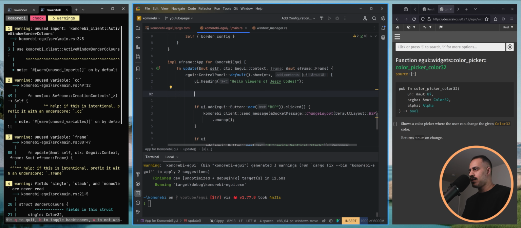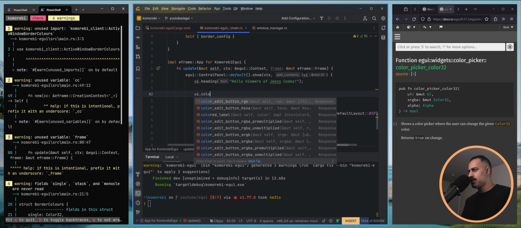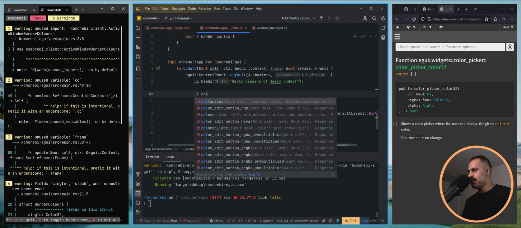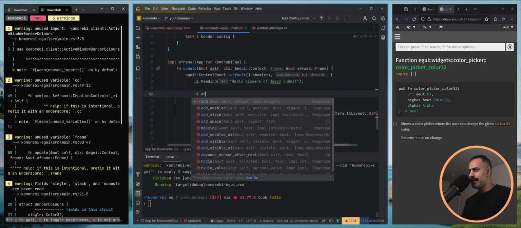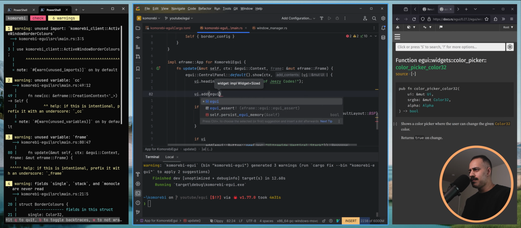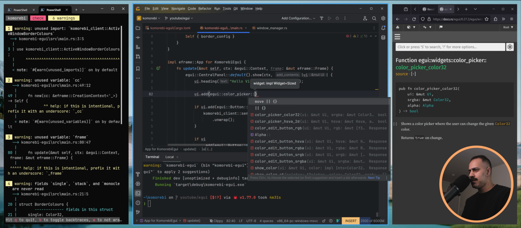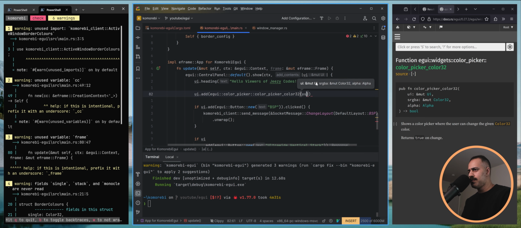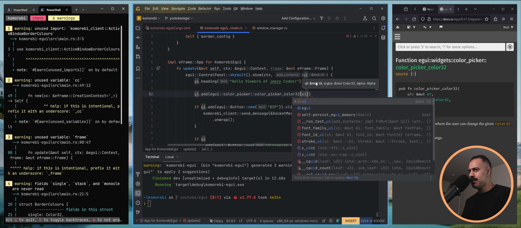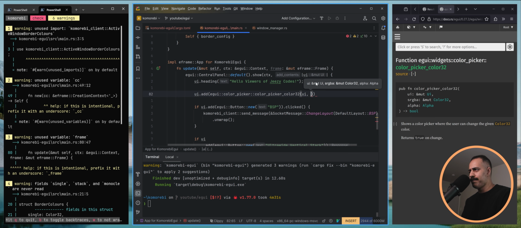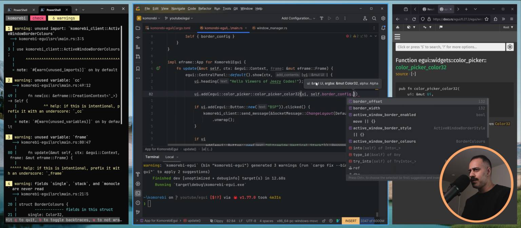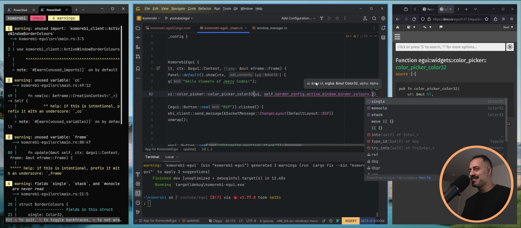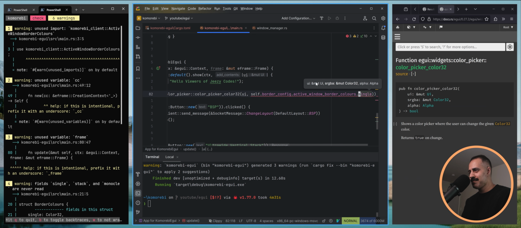So, what do we have? Color pick, no. UI.add, egui, color picker 32, UI, self.borderconfig dot active window border colors dot single, and then alpha we can make opaque.